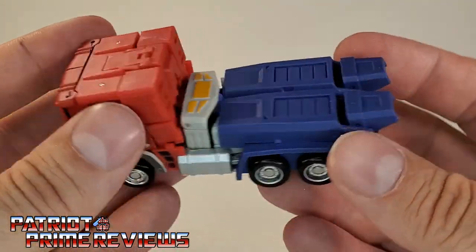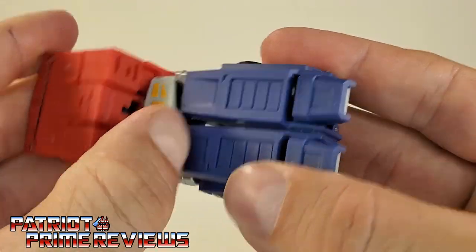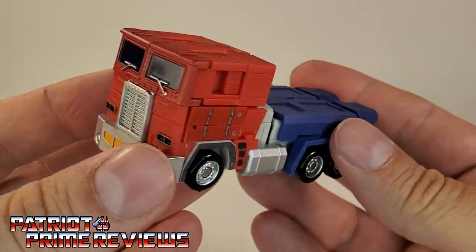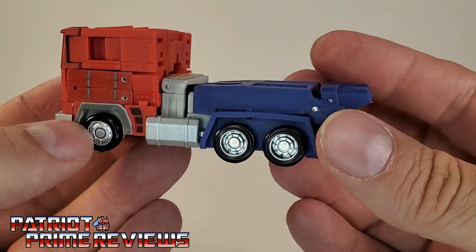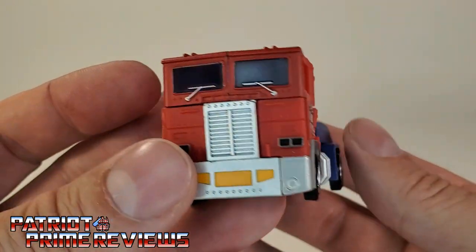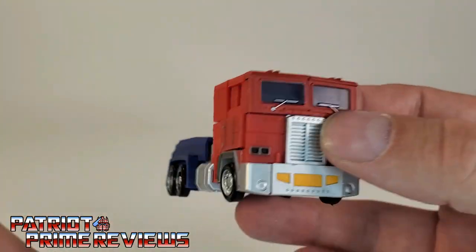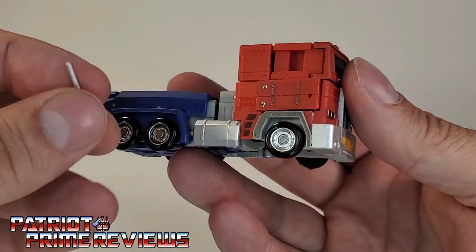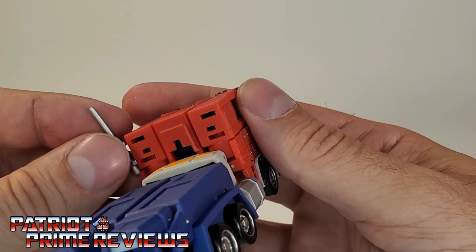And there you go. There is Prime in truck mode. He's still, I don't think he's tabbed in all the way. There we go. I felt a soft little snap right there. God, I hope that was him attaching to something. So there you go. There is Prime in his cab mode. Let's go ahead and attach, let's do the longer smokestacks this time. They will attach here on the back now.